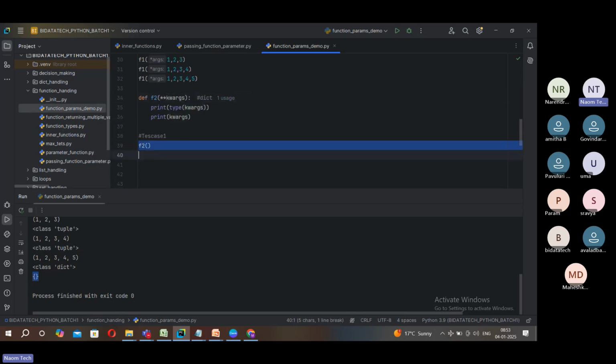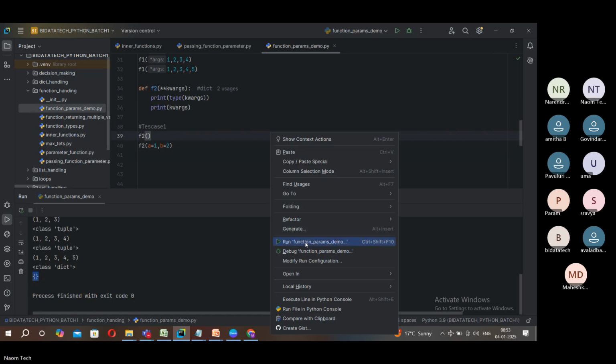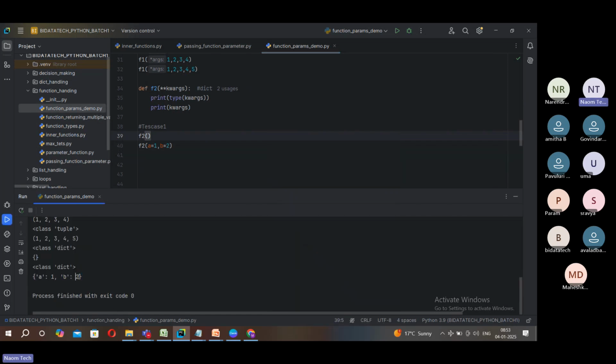Again, suppose I want to pass key and value pairs. How do I pass it? Something like A equal to 1, comma, B equal to 2. Let's test it. Now you can see here, it got converted to a dictionary, just like that. This is how you should pass it through the call. Again, this is the function call, we had discussed yesterday. And this is how we should call the function, and pass key value pairs separated with a single equal assignment.